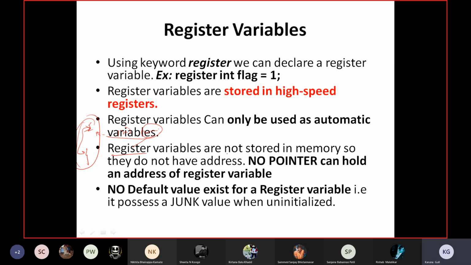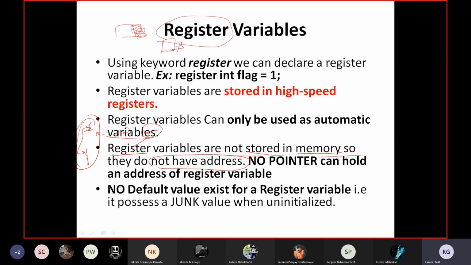So now look at this. These registers are not stored in the memory, because I already mentioned it's part of the microprocessor, right? You have a specific name for those particular registers. These are not part of the primary memory. They are not stored in the memory, and that's why they don't have any memory addresses.